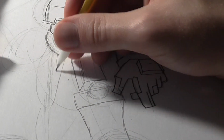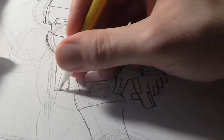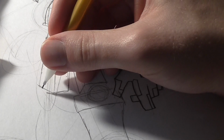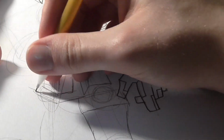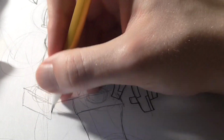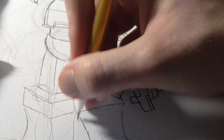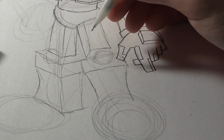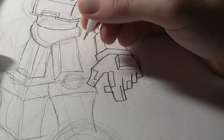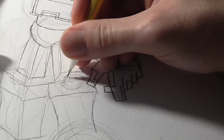And then same thing kind of on this side, so we're going to get a little box. Like that. We're going to get the knee. And then it's going to go down kind of into the foot here. Like that. So it's pretty much good for the gesture, so I'm just going to jump into detail here. I'm going to start with the knee.